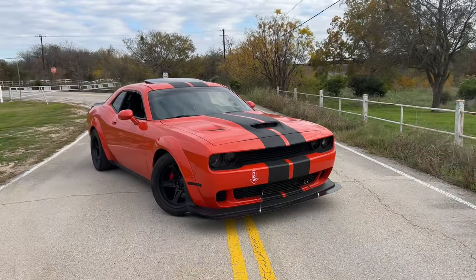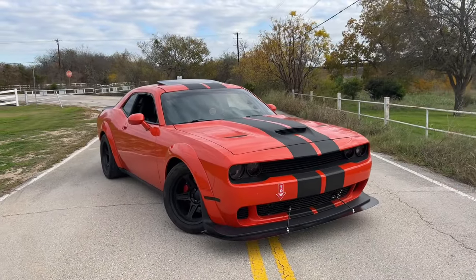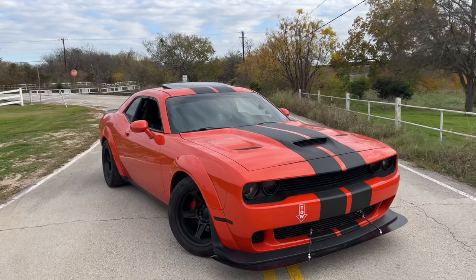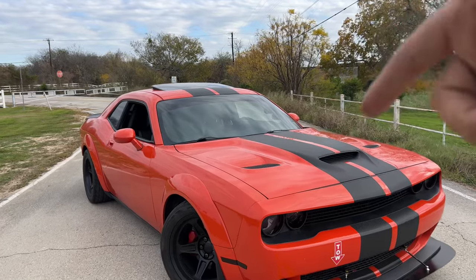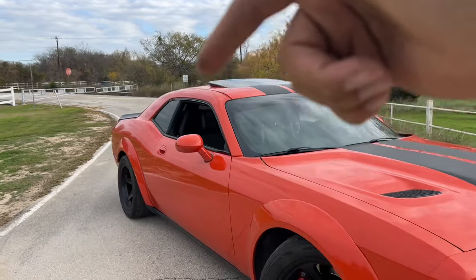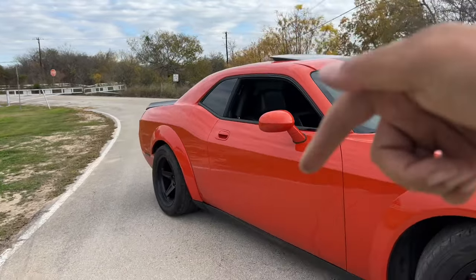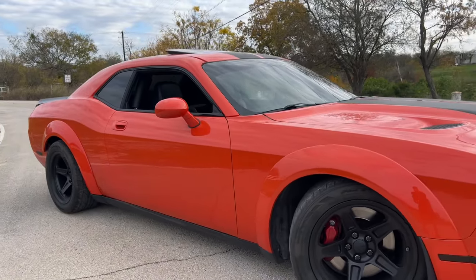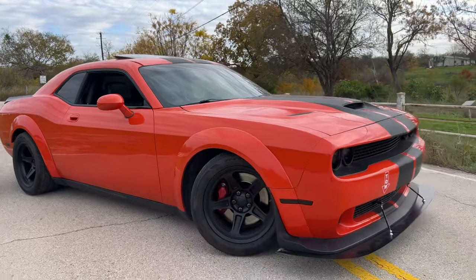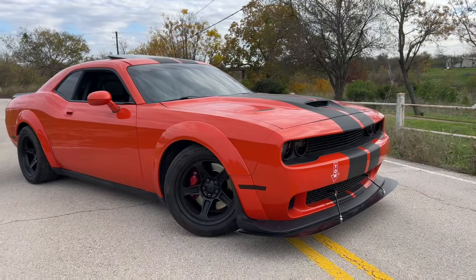All right, let's talk about everybody's favorite thing, the outside of the car. So it is in fact an OEM Dodge Demon front bumper, wide body front fenders, and then it's an OEM Hellcat hood. On the back is an OEM Dodge Demon rear flare and the OEM Dodge Demon side rocker moldings. Now I got that from Wesley Motorsports, huge shout out to them. When I was building this car, I was trying to figure out how to get OEM parts and they came through.